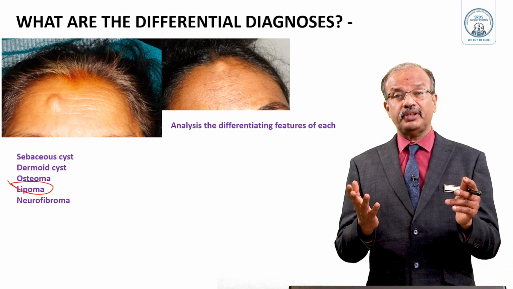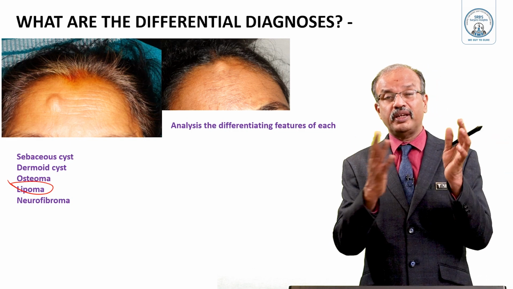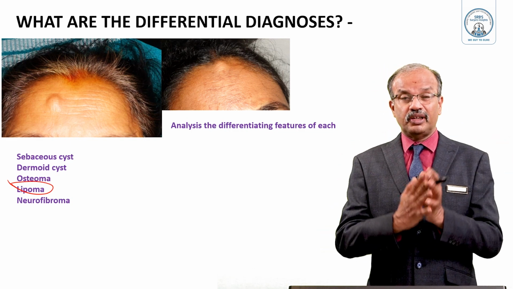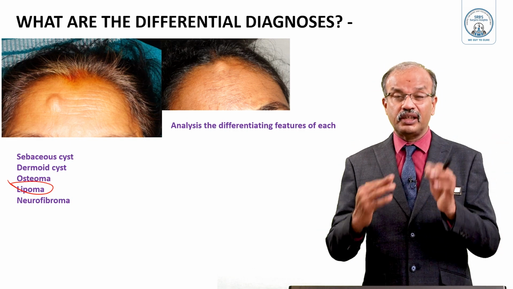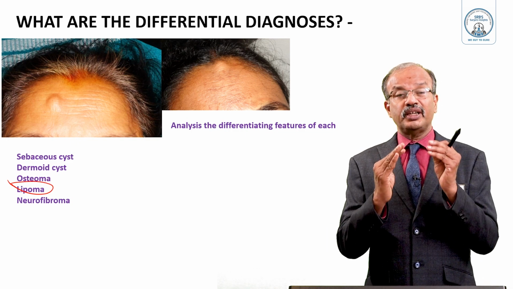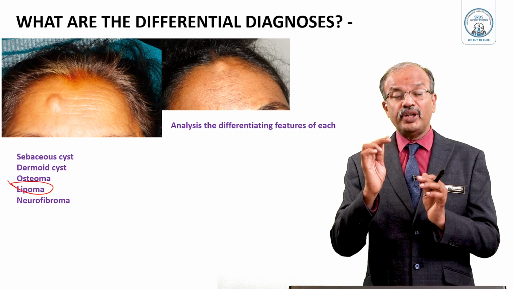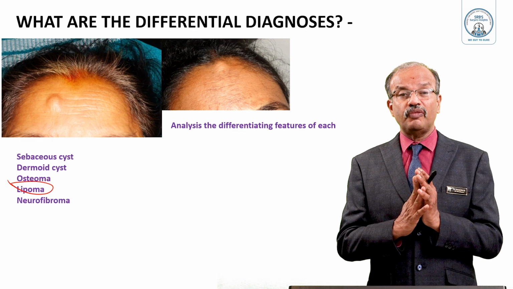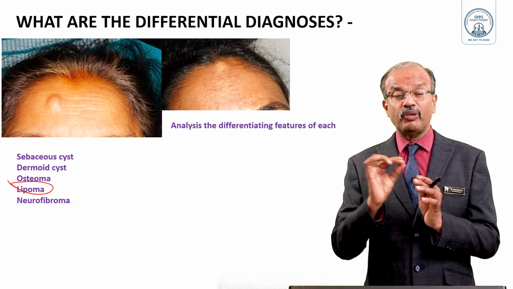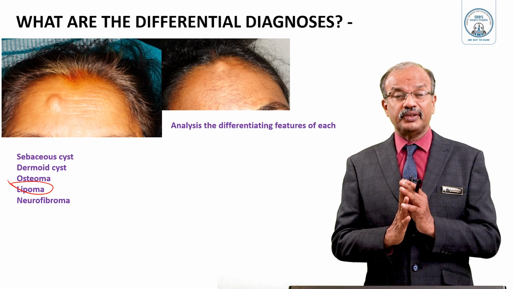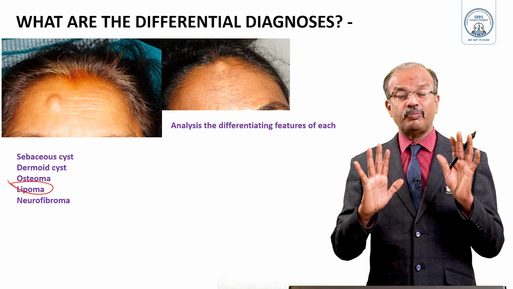So sebaceous cyst, I am not going to detail it; you can always go through my Clinical Methods in Surgery, SRB's Methods in Surgery, current edition, which gives the detail. Sebaceous cyst is from the skin extending into the subcutaneous plane. Molding sign is typical, a punctum will often be there, skin is not free, and it is mobile in all directions. It is common in the face but not seen in the palm and sole.